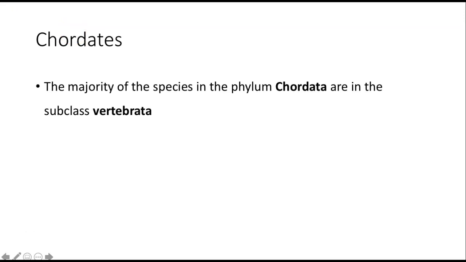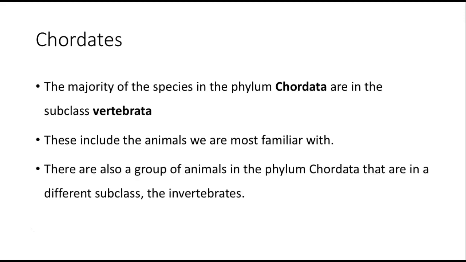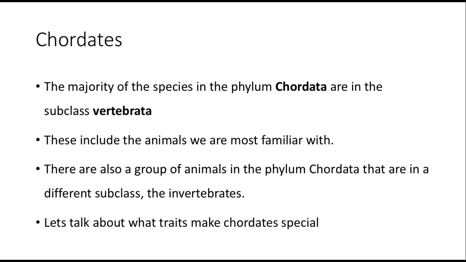Okay, now we get into the chordates, and this word chordate you probably can remember by the spinal cord. The majority of the species in the phylum Chordata are in the subclass Vertebrata. These include the animals that we are most familiar with, and there are also a group of animals in the phylum Chordata that are in a different subclass, the invertebrates.